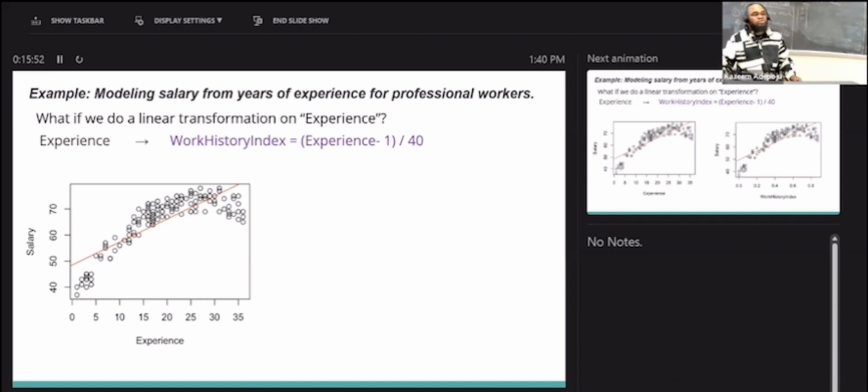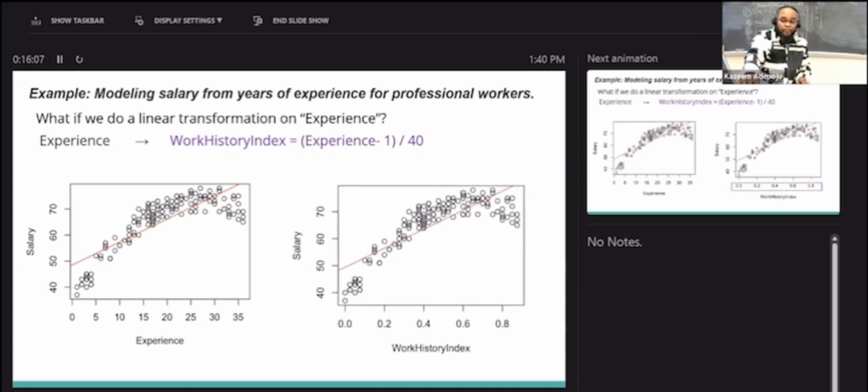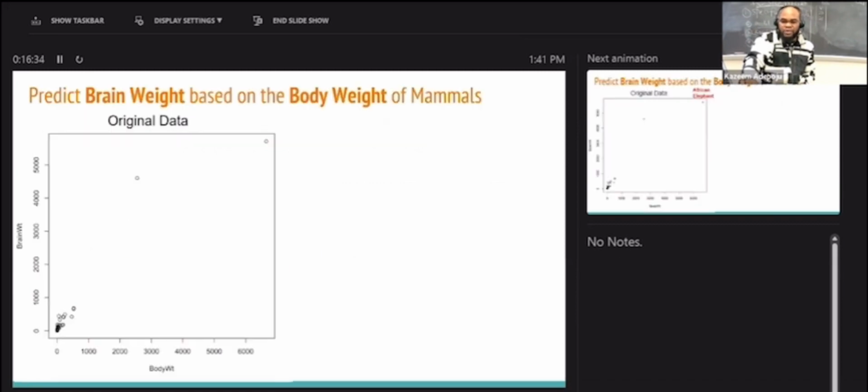But if somebody now wants to argue with me that I've already altered the situation, then I'm going to say no. And I want to prove it now. When I plot salary against experience, I got that. When I plot salary against the work history index, the relationship is still the same. You can now see I've not altered any arrangements, except that it will make economic sense to make my interpretation in terms of work history index, than using just experience. Okay, so that is what I mean.